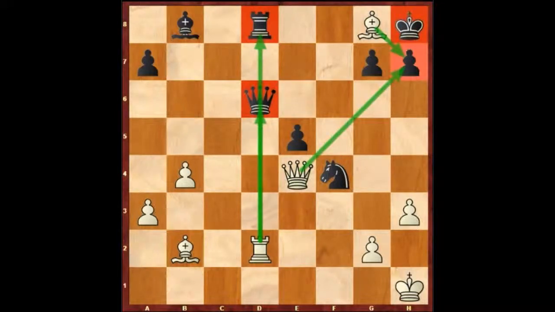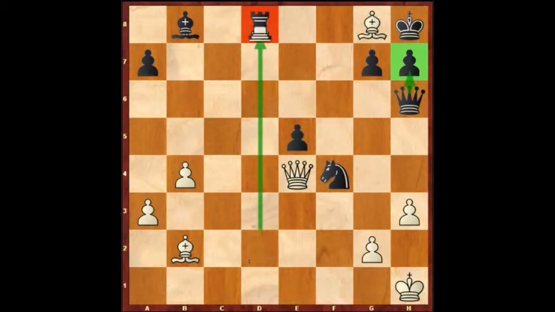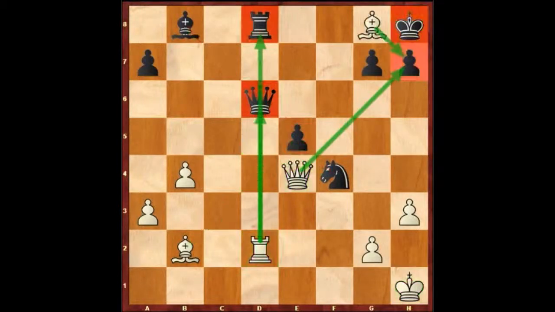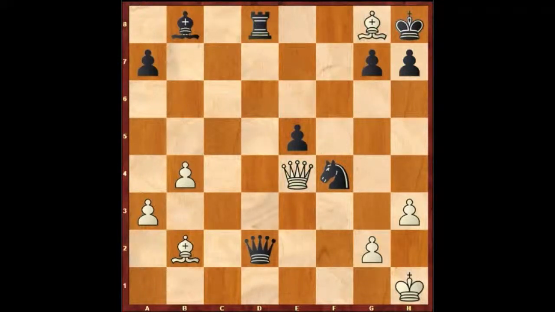The second option for Black is to move this queen and to protect against mate on h7, and that can be achieved by playing queen h6, but in this case this rook on d8 is unprotected and we can take this rook and White is winning again. So that is also very bad. So after bishop g8, the last option for Black, which is also very bad, is to take this rook on d2, and in this case we are giving a mate on h7.